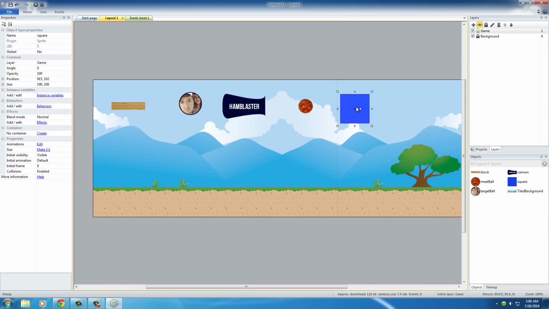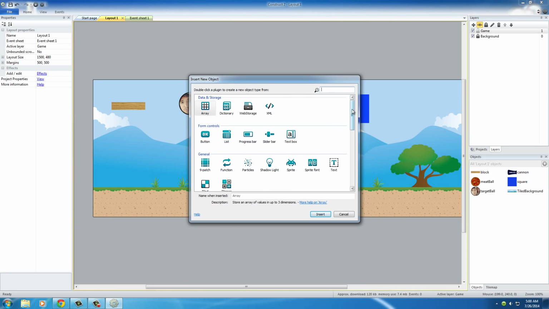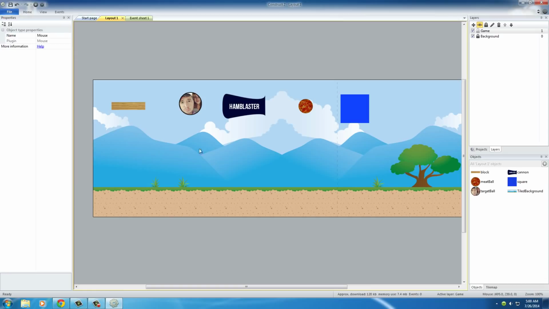So actually, the one other thing that I want to make sure that we do in this tutorial is, if we double click anywhere on the layout and we scroll down to mouse right here and hit insert, what we just did is basically added mouse input to the game. So now we can use mouse events, click around the screen, and Construct 2 is going to be able to recognize that. So we pretty much have our layout in our game, the very basic setup. Our project is set up.